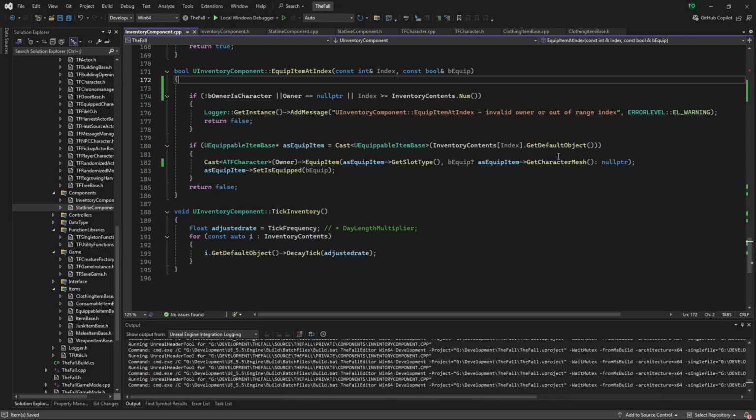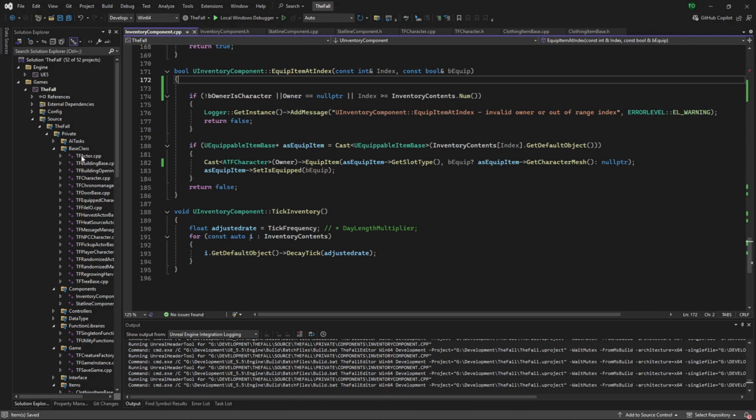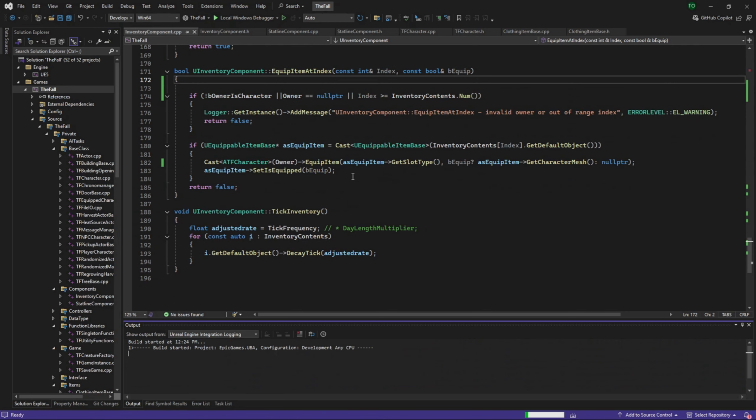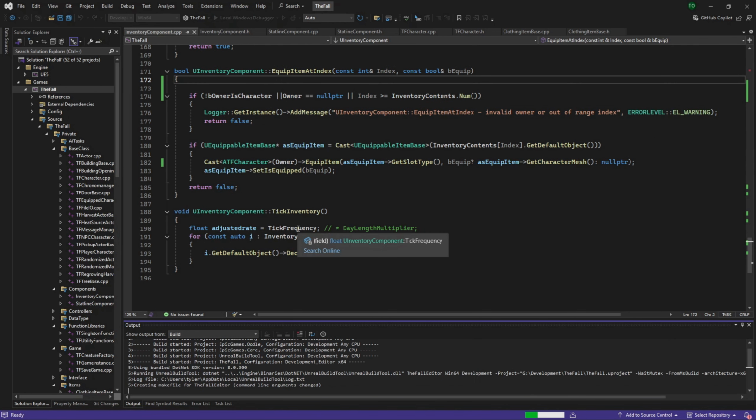So in here, how did we do that? I'm going to do a quick build, hop into the editor. Actually, no, I've removed all of that already with the hat, didn't I? No, the logic's there within the UI. So I'm going to run a quick build, hop into the editor, and we're going to take a quick look at the way we've set up the functionality for equipping an item.